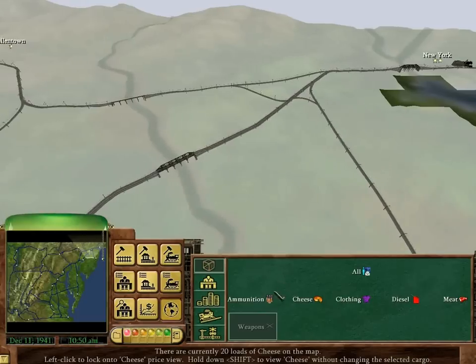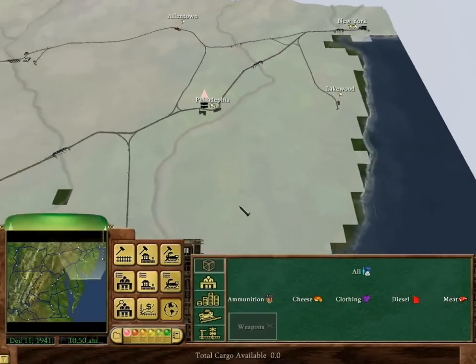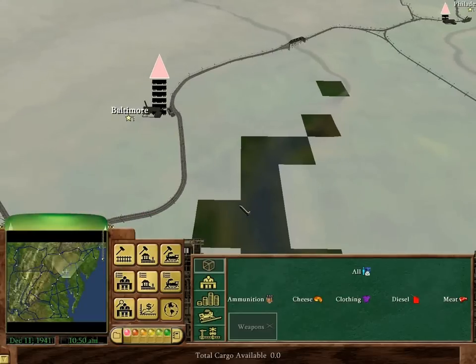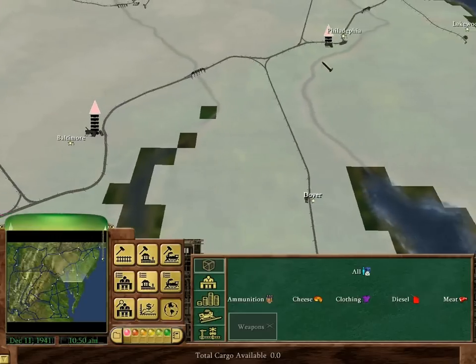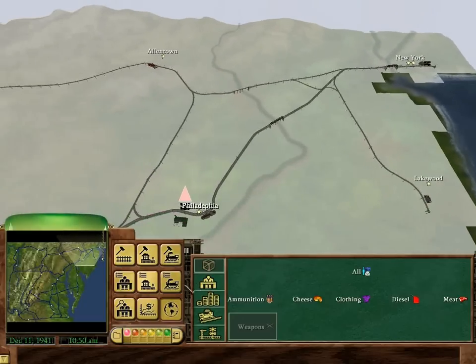Now, what else we got up here? We need more weapons. There's two in Philly. There's a bunch in Baltimore. One, two, three, four, five, six. So we can go to Baltimore, pick up six, go to Philly, pick up the other two and bring them in.